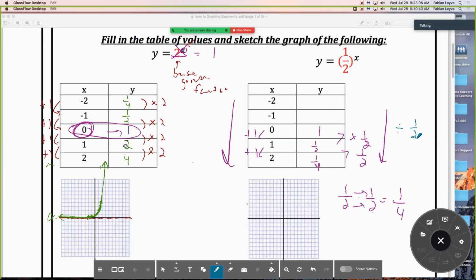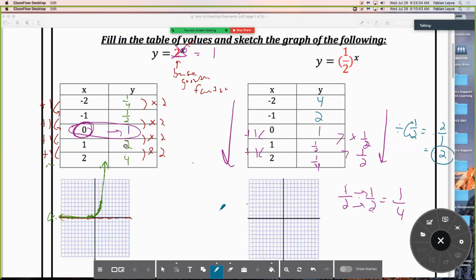Now, whenever you divide by a fraction, it's the same thing as multiplying by the reciprocal. So let's flip this, and notice you end up with 2/1. We can see here that 2/1 is the same thing as multiplying by 2. So if I'm starting at 0, which I know would be my value of 1, and I go back 1, well, I'm just going to do the opposite and multiply by 2. So 1 times 2 is 2. You'll notice that it's a little bit easier with whole numbers, and then 2 times 2 is 4.